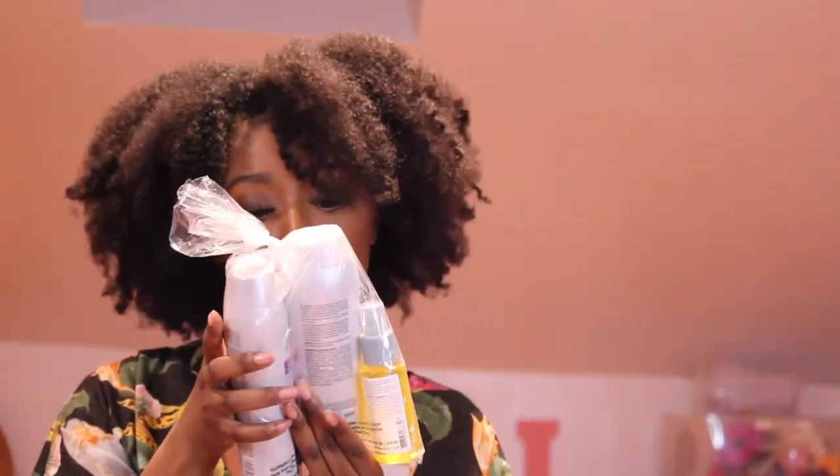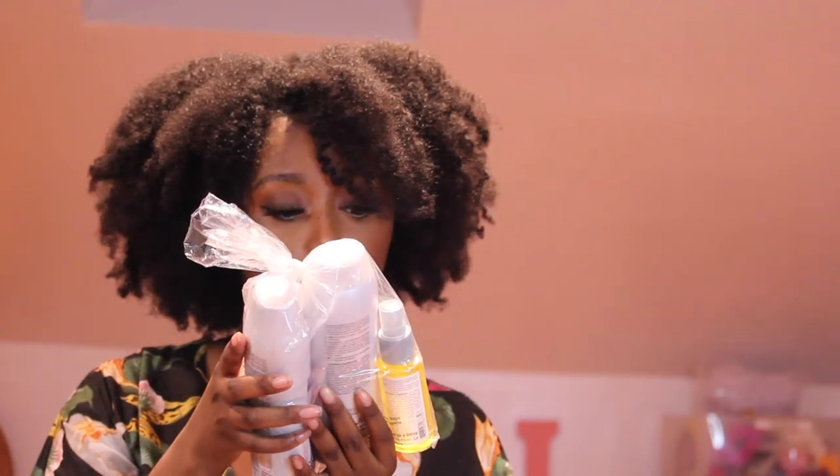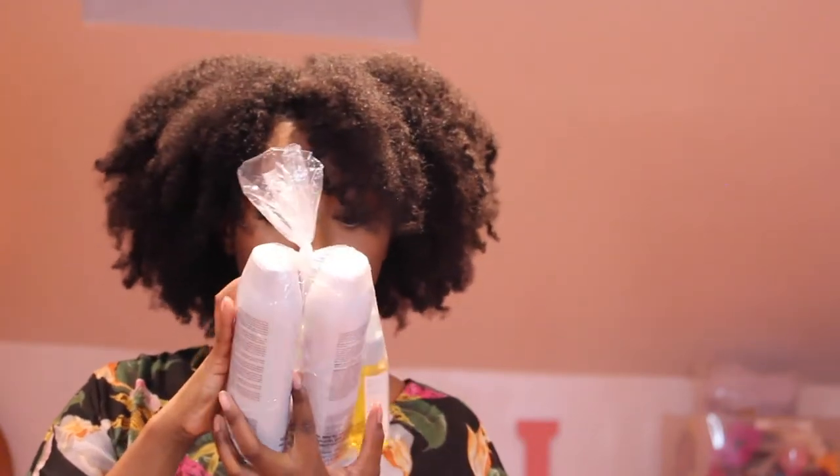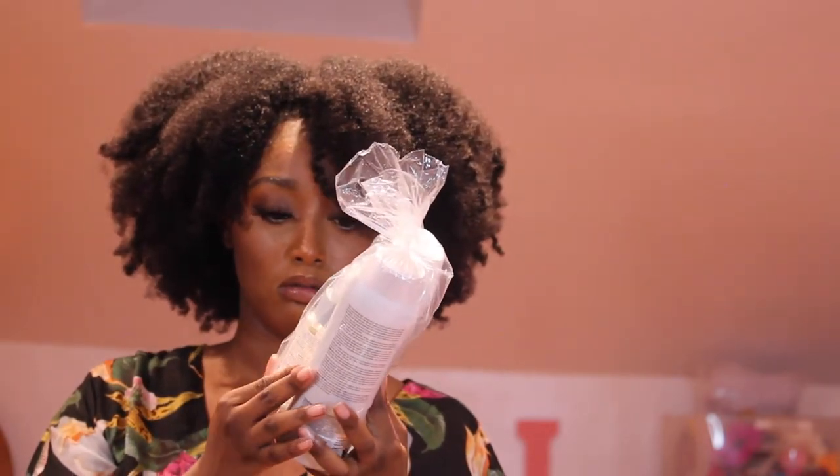I picked up some shampoo and a leave-in treatment — Moroccan something. I don't even know if y'all are going to get this. Are these two? Yeah — actually two shampoos, not a shampoo and conditioner set. And it has a nice little leave-in serum. Okay, I'm going to be keeping that — you might not even see it later.